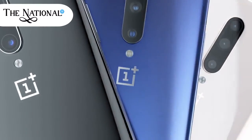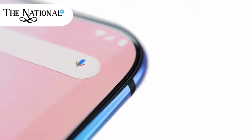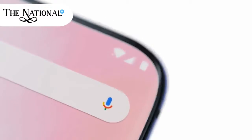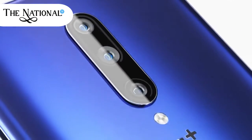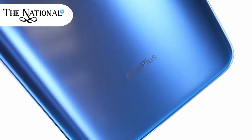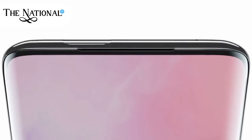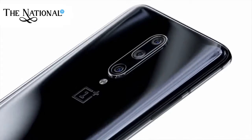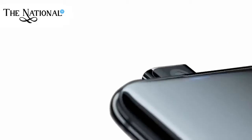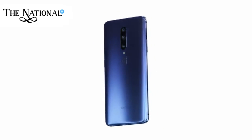This year OnePlus is focusing on an even more premium segment. There is a slight change in strategy — you will see more premium technologies, or even technologies not used in other phones, in a OnePlus device this year. Today we know that this device is the OnePlus 7 Pro, and as we go about reviewing it, we can see that OnePlus has indeed put some technologies in this phone that you won't find in any other smartphone right now.